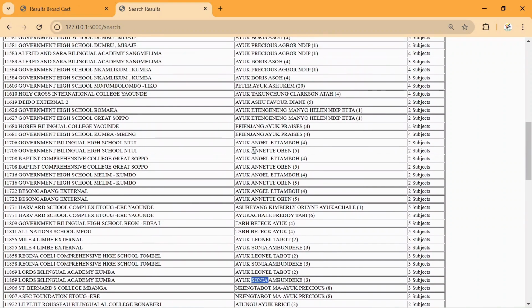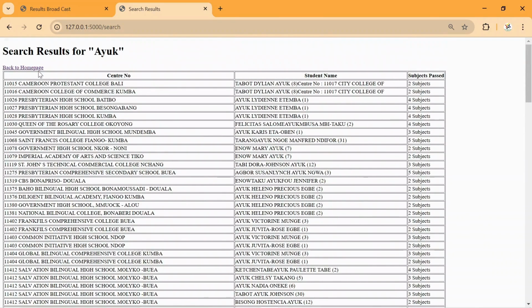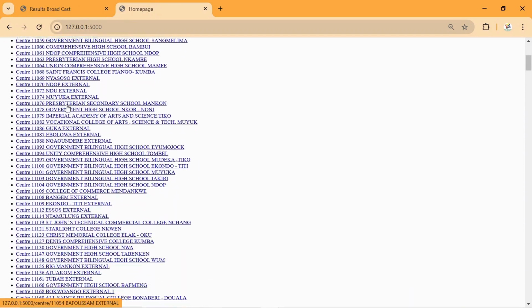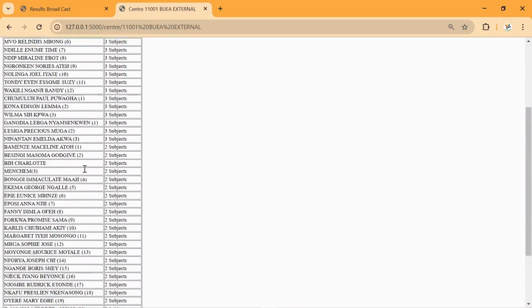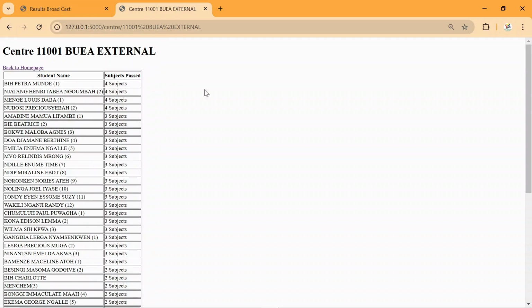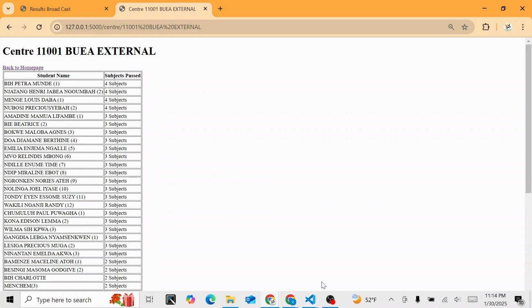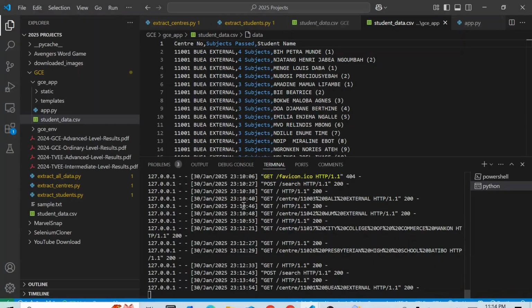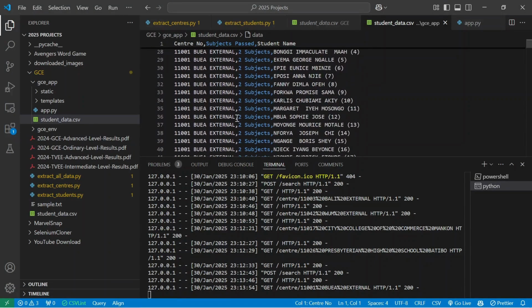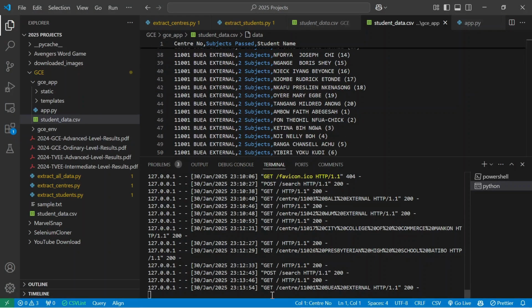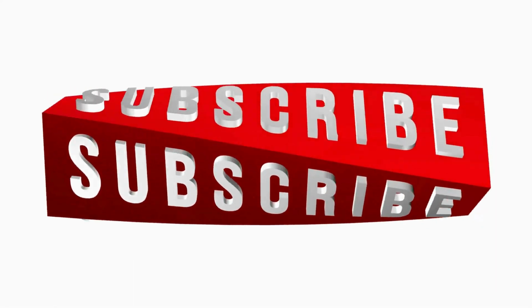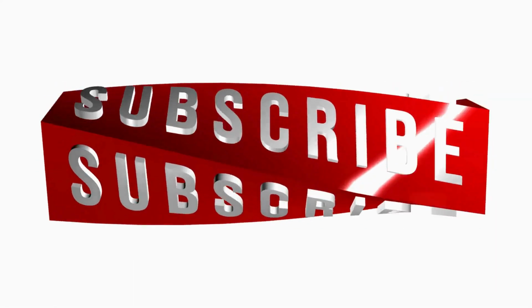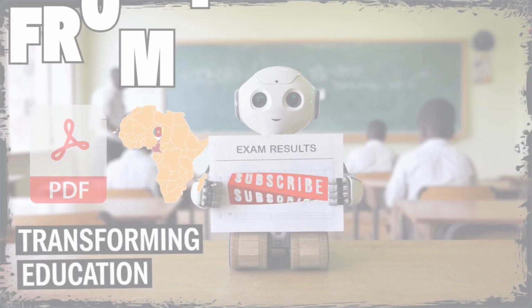We've been able to go from extracting the data using PyPDF, looking at the data in a text file, now using Pandas to generate data frames which are now used in a Flask web app for displaying it publicly for everyone to see. Check out the next video or the next part, which is going to display this in a better, user-friendly and stylistic manner.